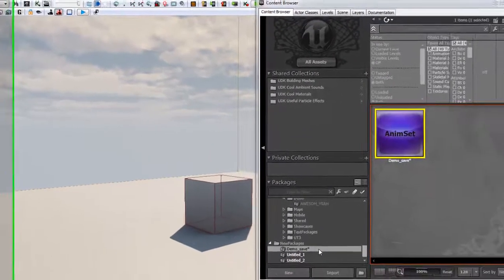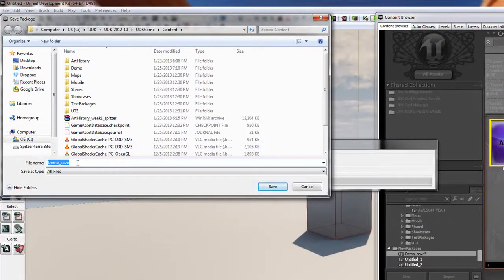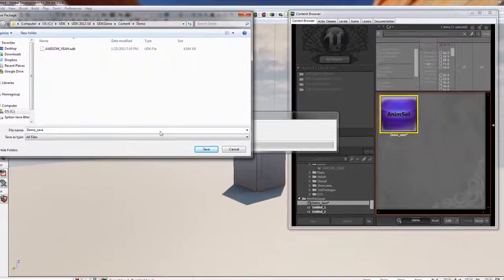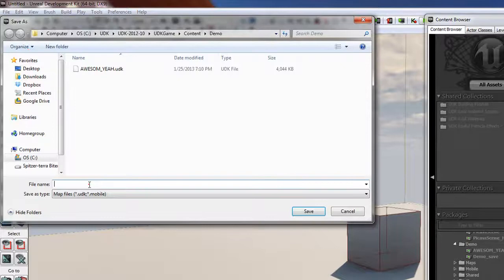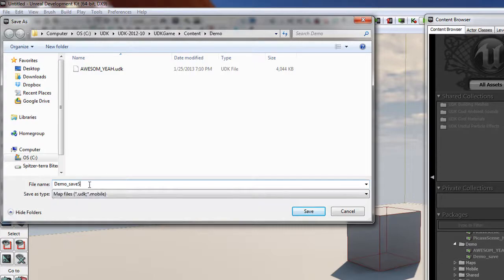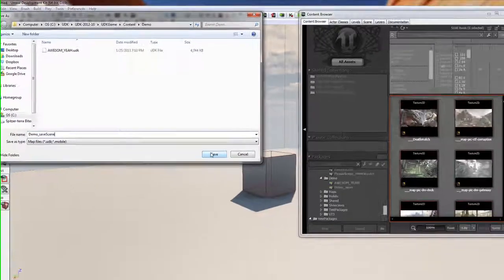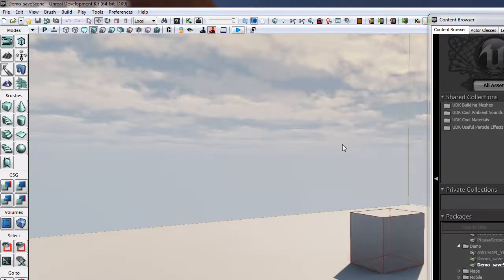Notice it's right there. So when I do that, typically I'll right-click on it and say save package. It'll ask me where to save, and I'm going to say content. Save it in the demo folder, demo save, hit save. Then I can save my scene, save as. You want to keep the association the same, so I'll go demo underscore save, and I'll call it scene, so I know that's the scene and not just the package. You won't get those confused, or save over them if you're transferring stuff back and forth and you weren't paying attention to the suffix.